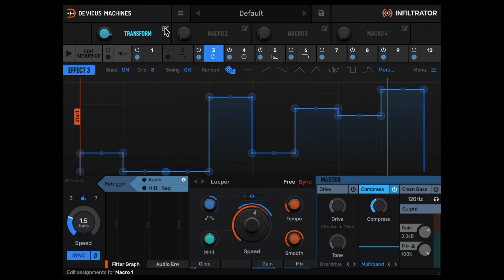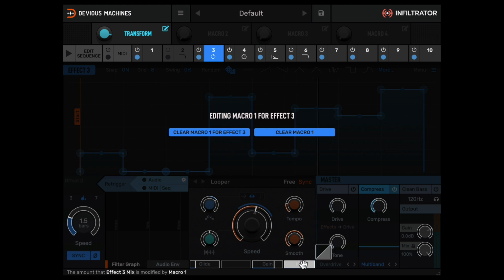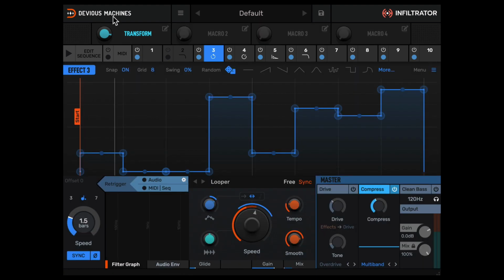So what we can do is edit the curve shape for this by mousing over this, just adjusting it like that, and now it'll come in more strongly only at the end of the control's range. So here you can see we're still at practically zero mix, and then just when we bring it up, we can get the looper to smash in at the end there. Let's try that out.